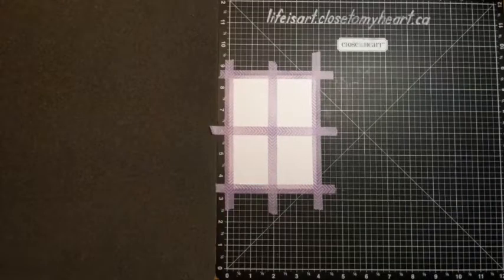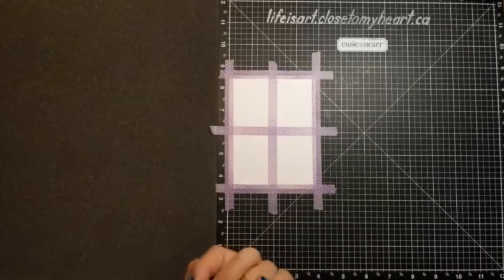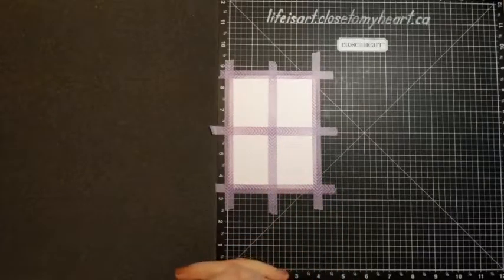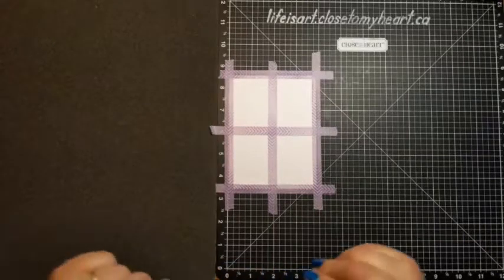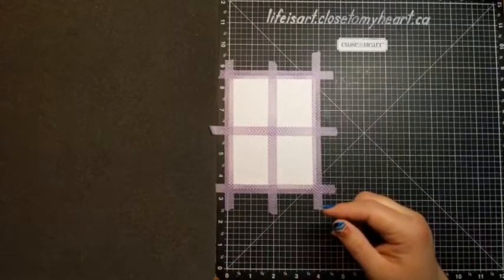Cool. That's awesome. What are we going to do with it? So this idea actually is not original to me. This idea was presented by Laura Beacham, who is another close to my heart maker. And when I saw her photo of what she was creating, I was like, oh, it's so cool. Gotta try it. Gotta show my ladies how to do it. And so that's why we're doing it.